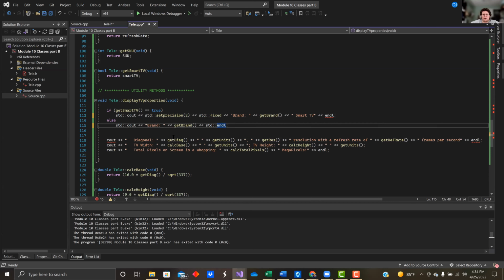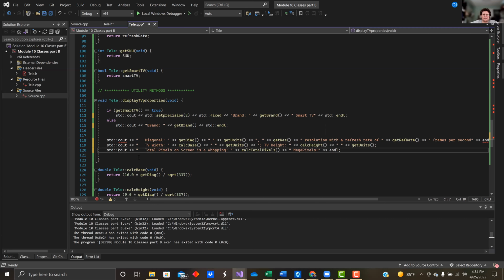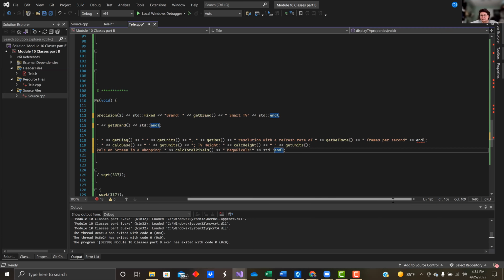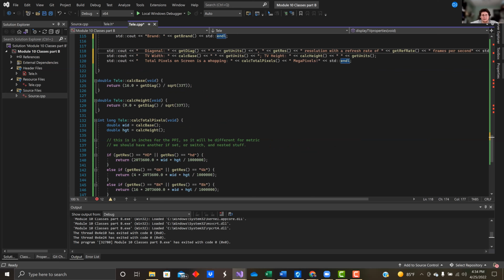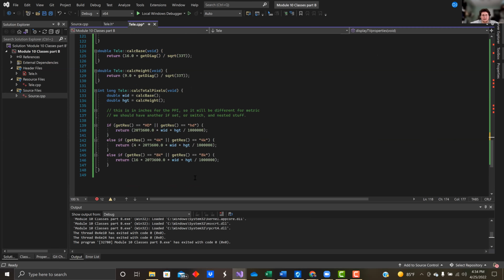This is why you see, when you look up some of these codes, you see this std::. It's making the assumption that not everyone wants to use namespace std, so it doesn't force it on them. I got an endl right there. Got an endl right there. Those are just returns.